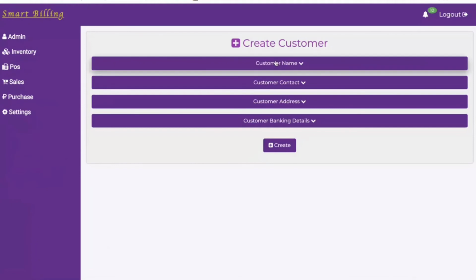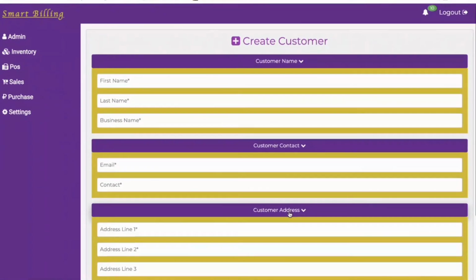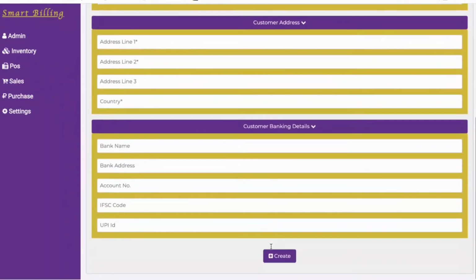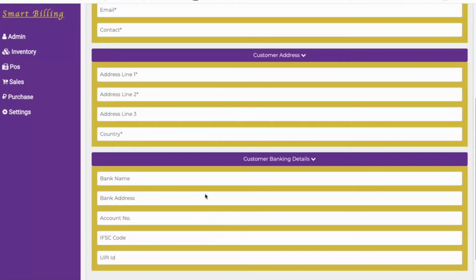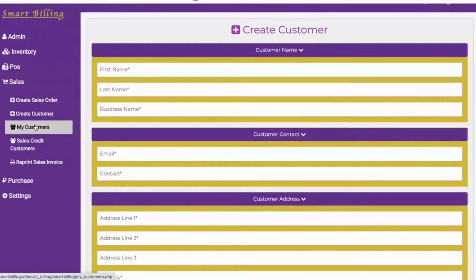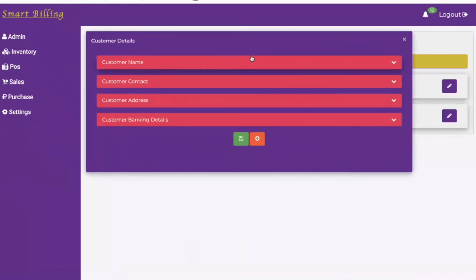Suppose these are my customers and I want to edit the details further, then I can edit too. And after that, in order to sell to them, come to the sale option and add the quantities and items. After adding them, clear the billing option.